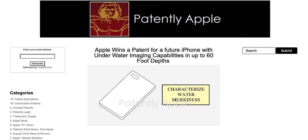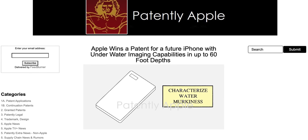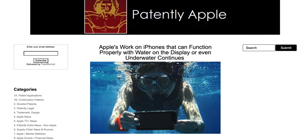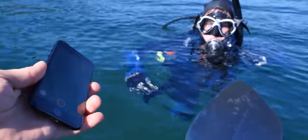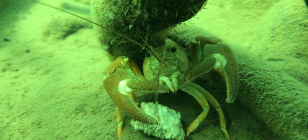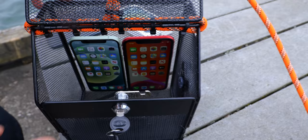Apple has been working on some patents — from screens that work underwater to a camera that can image up to 50 feet underwater and color correct for the murkiness. Apple is definitely working on an iPhone that can eventually dive with you, maybe dive-proof like the Apple Watch one day. This gets us one step further with 18 feet.